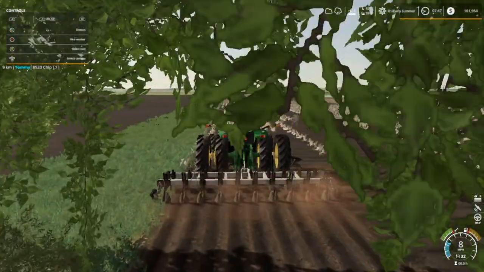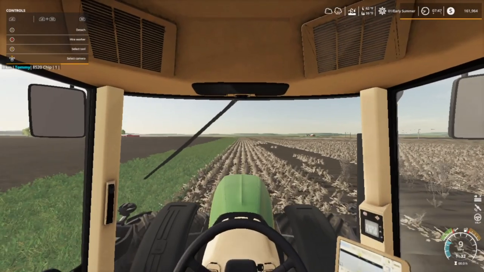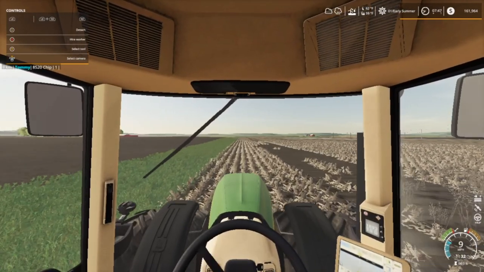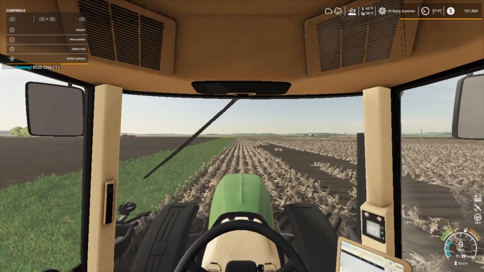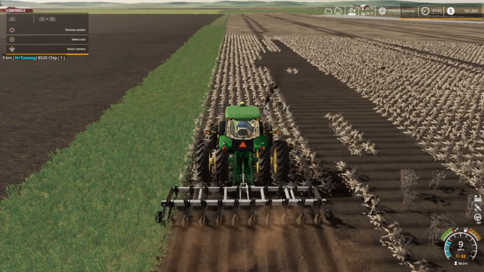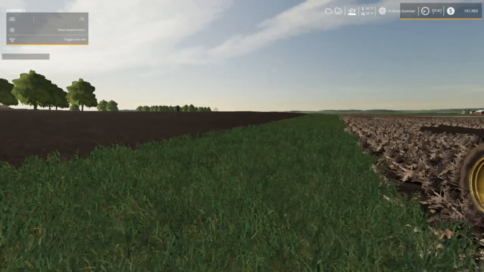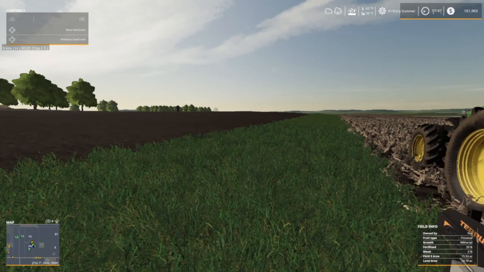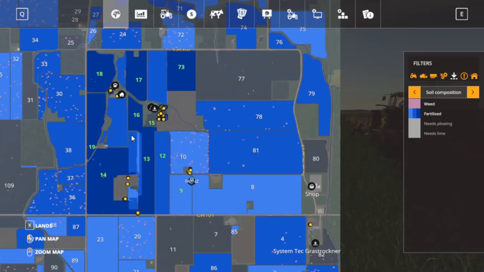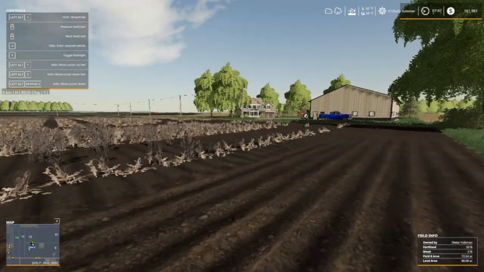All right, let's make sure we're going straight here. About right, get right there. Want to hire a worker. And let's see. I can't see it from there. All right, Franz is driving that. I don't know who Franz is, but we're going to see if he does a good job.